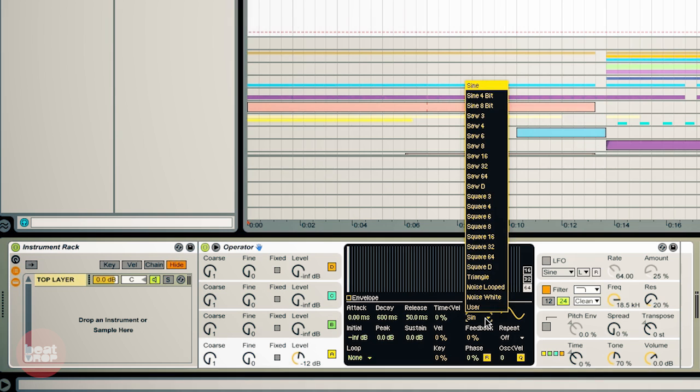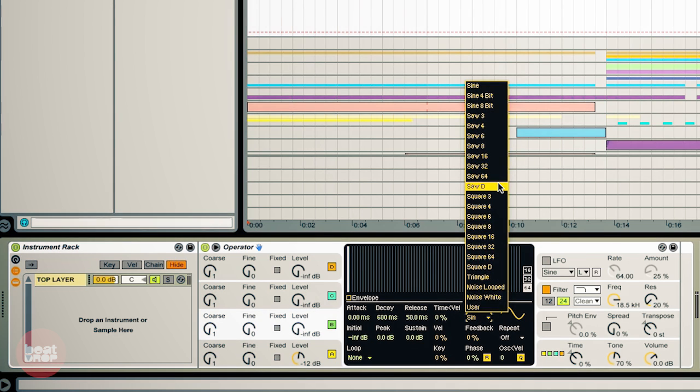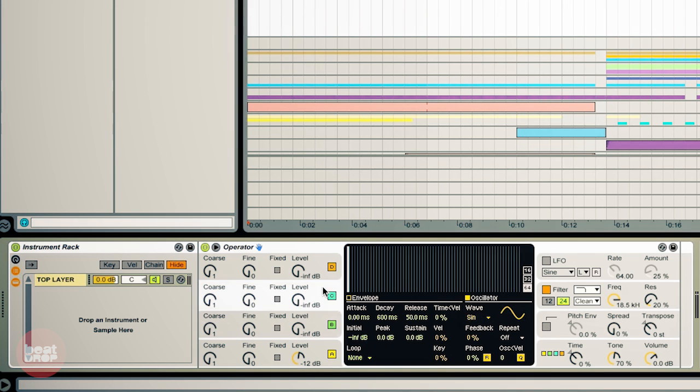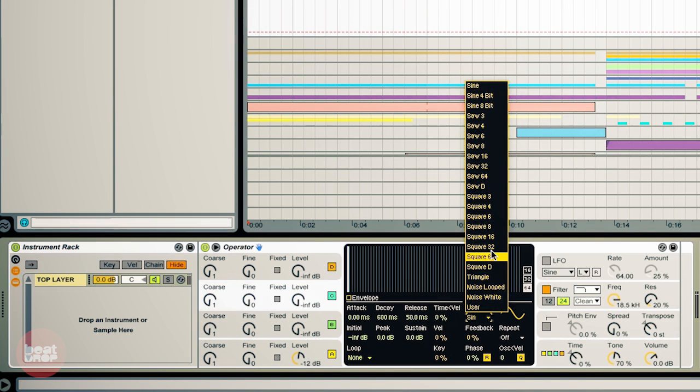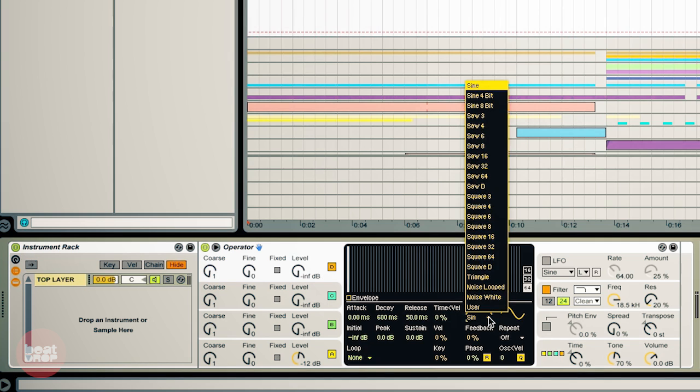So I'm going to set the first two to the wave shape saw D. So we've got saw D on oscillator A, saw D on oscillator B. I'm going to go up to C and change this one to a square D. And then I'm going to do likewise with oscillator D. So we've got two sawtooth waves and two square waves that are kind of the fundamental basis of our sound.